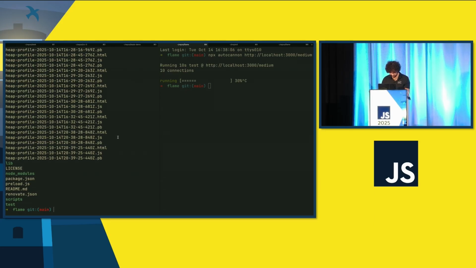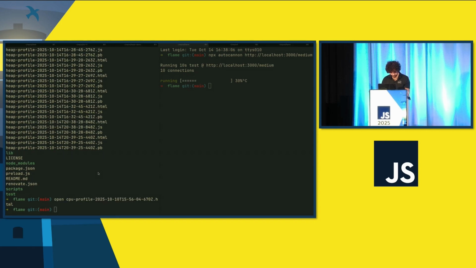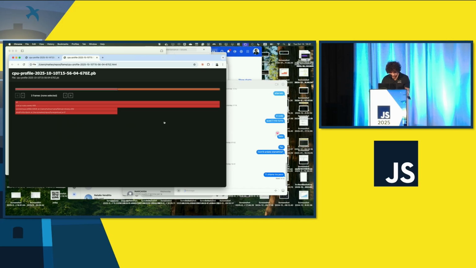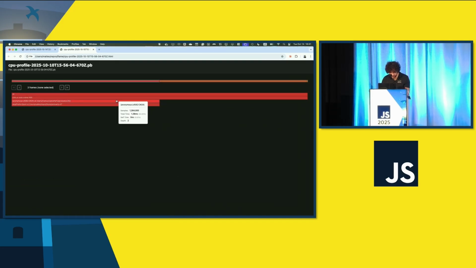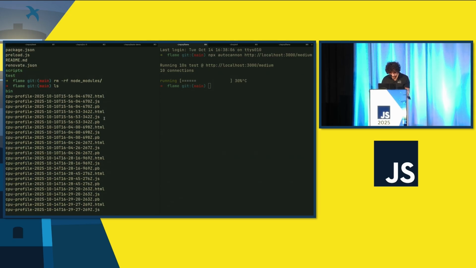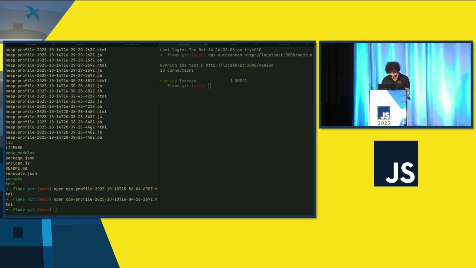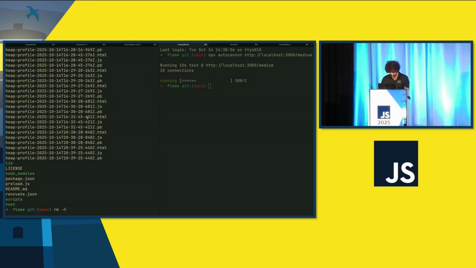Let me open one that worked. Easy. Yep. So this is a profile that worked, and what I want is something else. Let me try another one. Come on, you see the demo gods. I dared the demo gods too much this time.